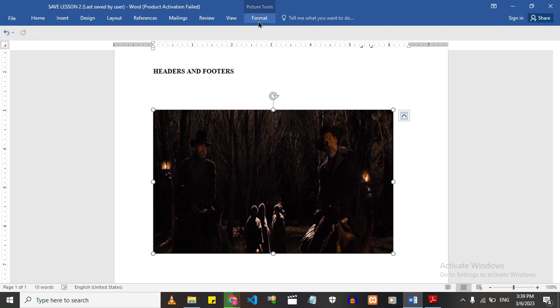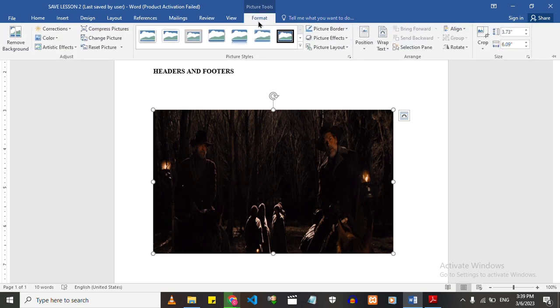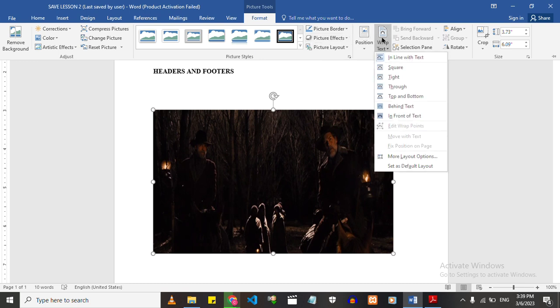Once I do that, I click on the Format tab, and then I click on the Wrap Text command, which is this. Once I click on the Wrap Text command, I select one of the options, which is In Front of Text.